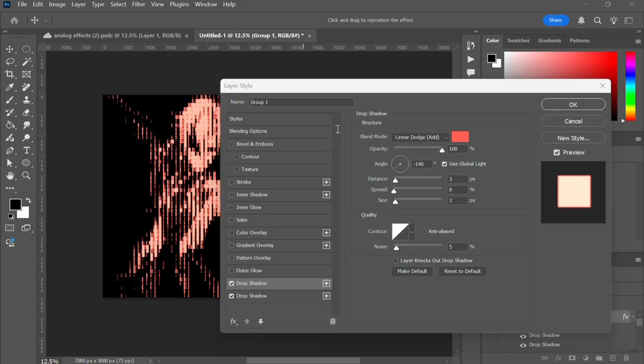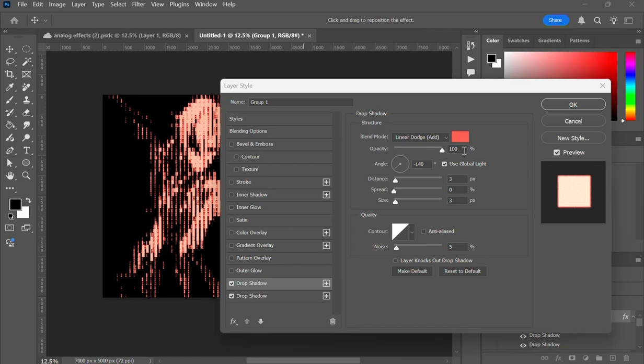I almost forgot to mention that I will be using red for this image. You can use any color that you'd like, but you'd want to make sure that the first color that you use is a bright one, and throughout each drop shadow you're going to change the shade of the color.